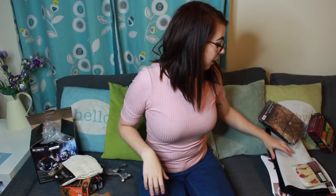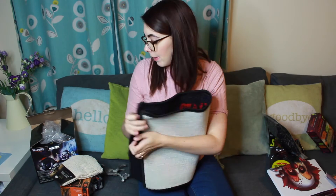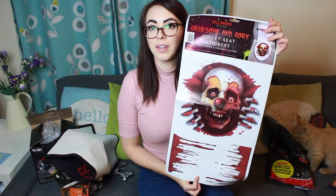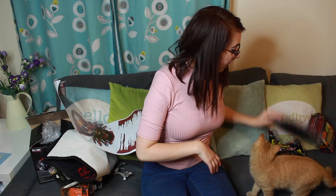I also picked up some orange lights which go in your windows — perfect for windows — and these are £2.99. I'll put them underneath my freaky fabric. I bought some more creepy fabric but this one is in white. I've bought a doormat for the front door, which was £1.99 from B&M. We've also got this toilet seat cover which is a pound — you put that on your toilet and then this bit on the cistern. I've also got a screaming doormat sensor, which is meant to scream when you stand on it, but this one doesn't work so I'll have to go back and get it replaced — it was £4.99.